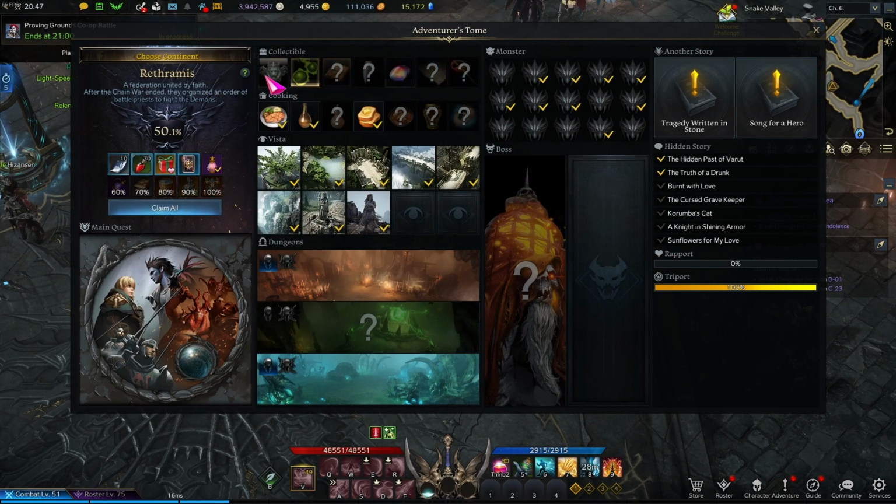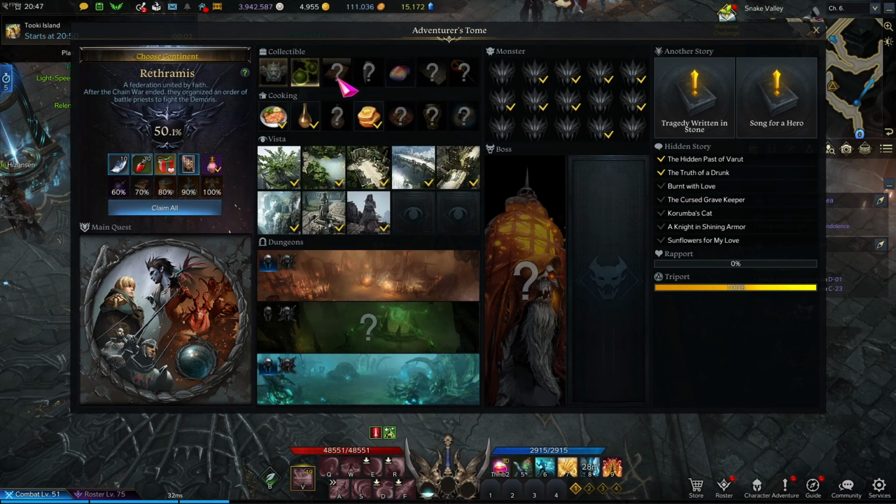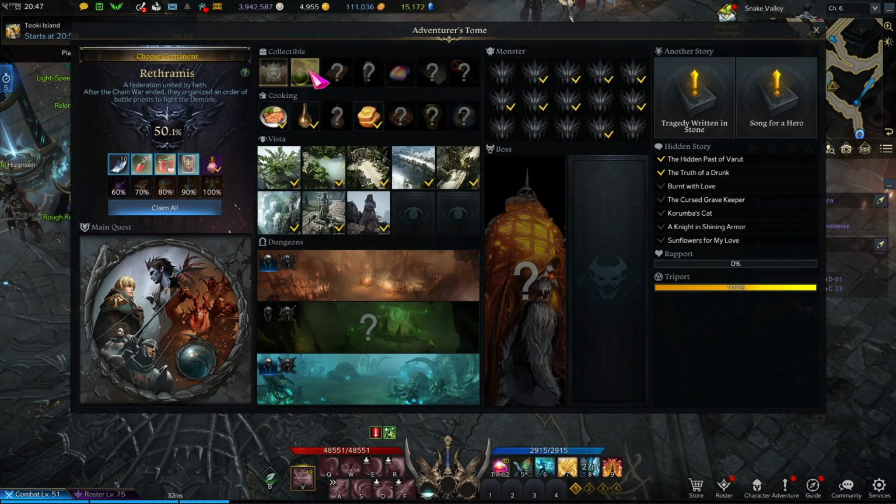Probably the next hardest thing is going to be the collectibles, because these collectibles are a random drop from any of the mobs that spawn on the map, and that drop chance is incredibly low. So that means you could potentially go and hit up the market in order to complete these collectibles. So spending some gold or spending time, the choice is yours.